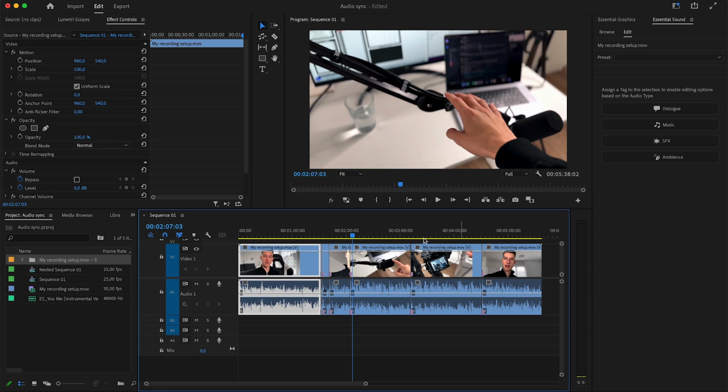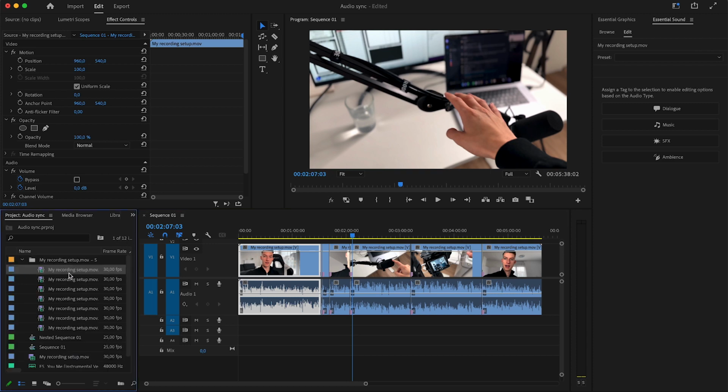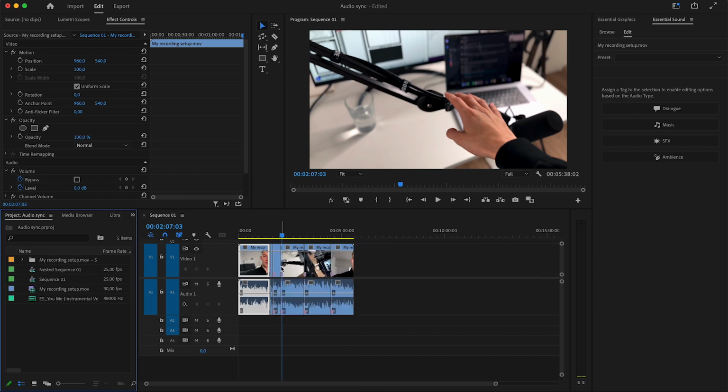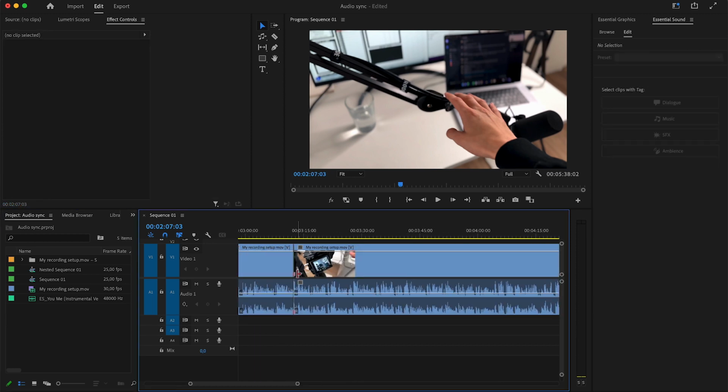And as you can see here, it also created this folder with the separate, you know, edited sections that it created, and also put markers on my clip. So here, as you can see with these little pink ones. So it is an amazing feature in Premiere Pro, very powerful. It can save you a ton of time. So try it out as well for yourself.